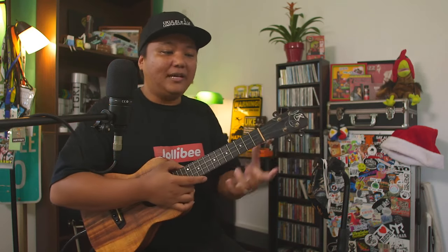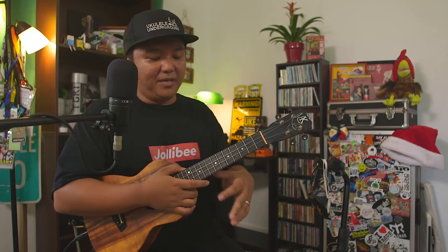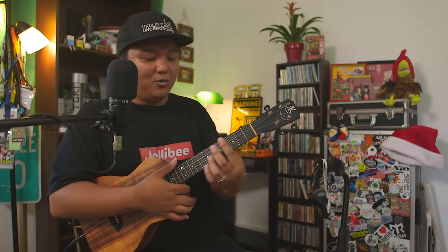Okay, so that's for the right hand. You're doing pretty good, based on not really doing it much or trying it for the first time. So good job so far. The left hand needs a little bit of work. Be mindful of your bar chords, especially when you're getting up here. We did notice that the bar chords are not coming out as clean as we would like to hear.